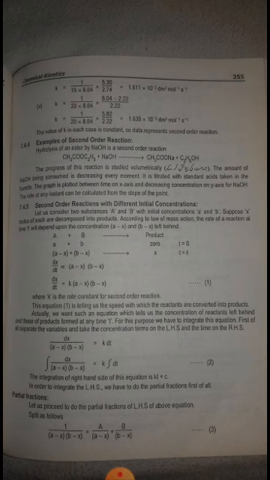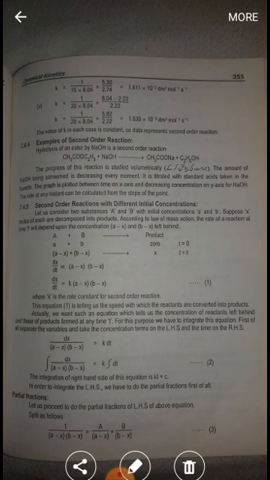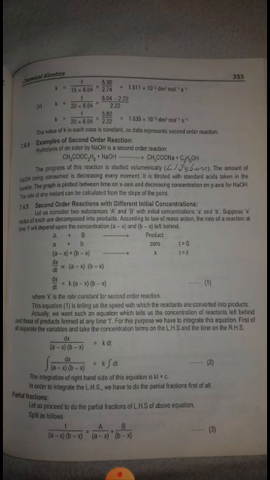We have learned that in this case there are two reacting species which have different concentrations and they are multiplied. Now they cannot be solved by simple integration. We have to follow the path of partial fractions. So what is partial fraction? We can do partial fractions of the left-hand side of the above equation.